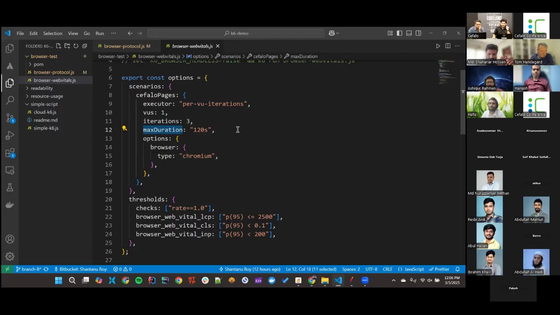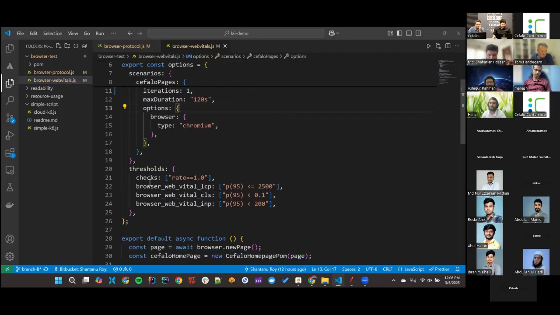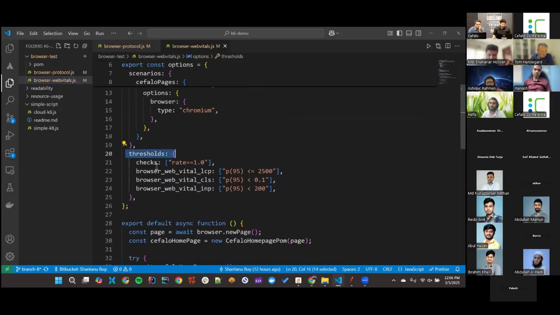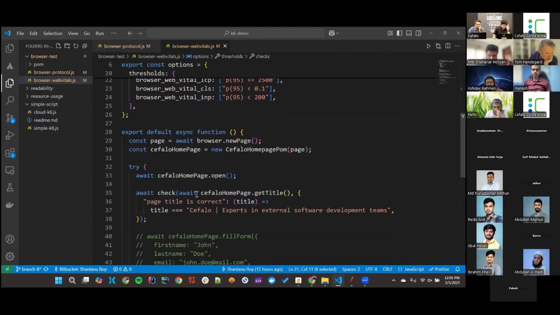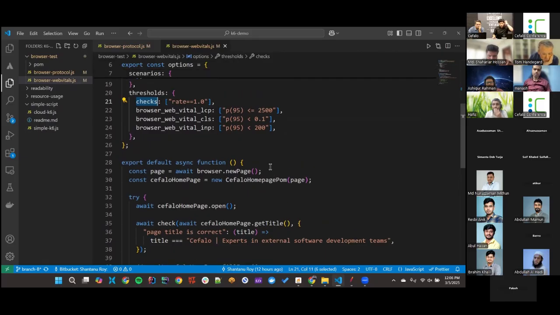Otherwise, the whole test will time out. So let's decrease this time so that we can complete soon. In the thresholds, you can see that I have put checks and the rate is 1, that is 100%. All the checks should pass. For the checks, we are checking if the title is correct whenever we go to the homepage, right?